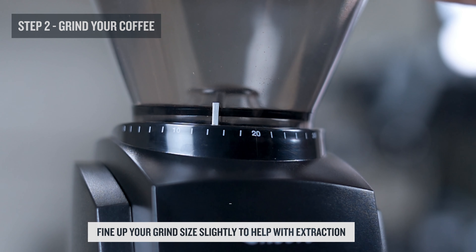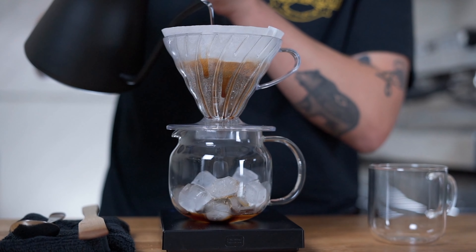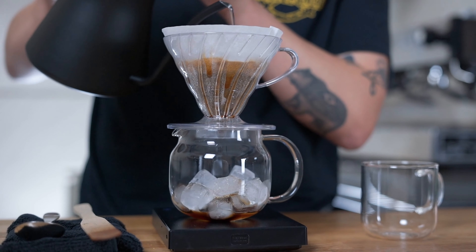I've got 50 grams of water for the bloom. I'm going to leave it a little longer than normal and really aggressively stir it up to aid more extraction — about 45 seconds or so. Then I'll continue to pour over slowly, just like a normal pour over, aiming for any dark patches to make sure everything got properly saturated, keeping the level about the same height in the brewer. Water's drained through at around 315 on the clock, so we'll call that done.